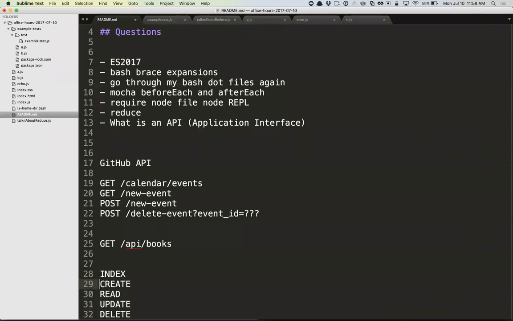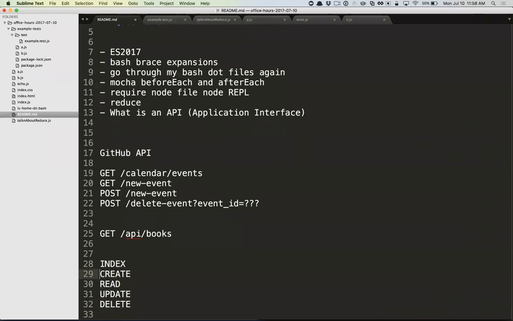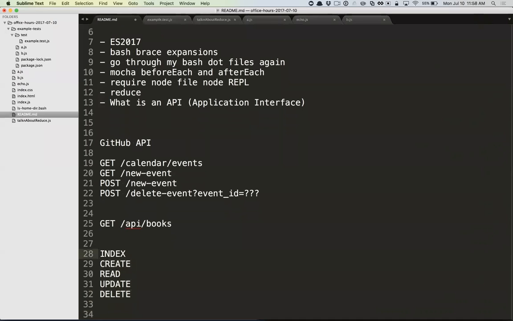which is create, read, update, and delete, which is CRUD. You might have heard that initialism or that acronym. RESTful routing uses CRUD in that these are the four basic operations you need to manage a resource, right? You can create one, read one, update one, and delete one. But then also you need to be able to get a list of all of them, right? And there's a couple of extra pages that RESTful puts in here, but RESTful routing defines where you put these routes. So this will be the index route.